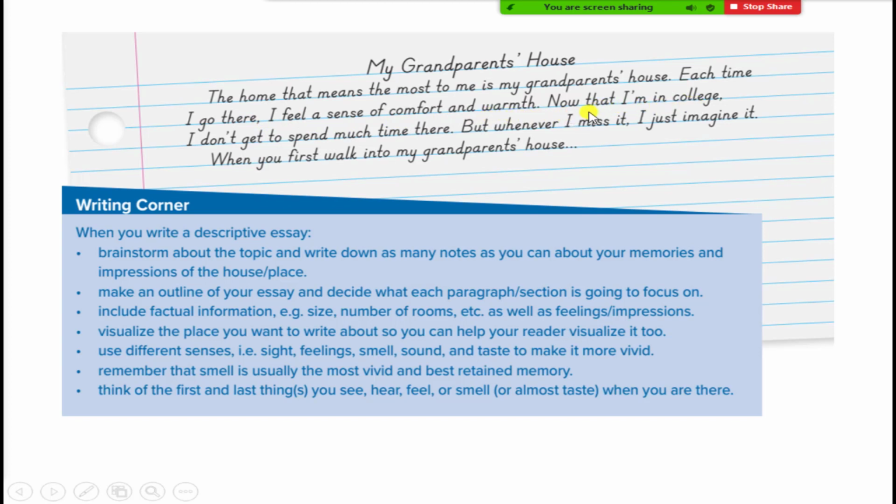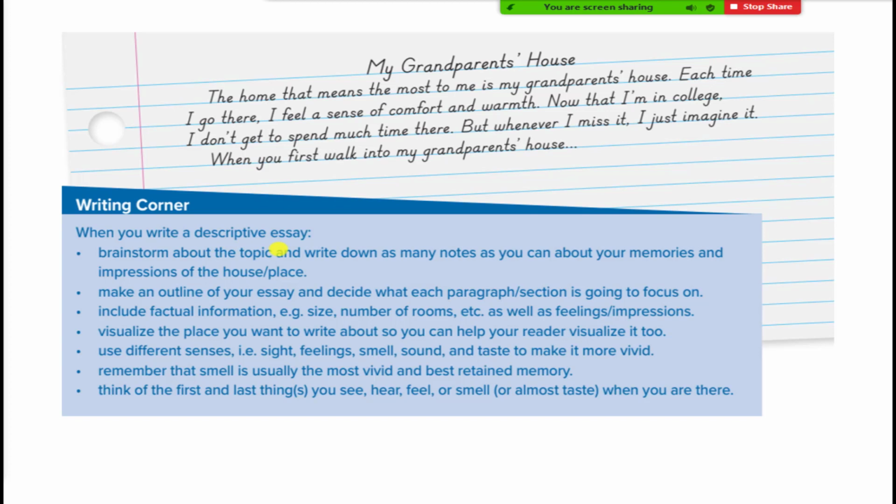Now that I am in college, I don't get to spend much time there, but whenever I miss it, I just imagine it. When you first walk into my grandparents' house, okay, you can write like this. And here are some tips in the writing corner to take care of when you write a descriptive essay.